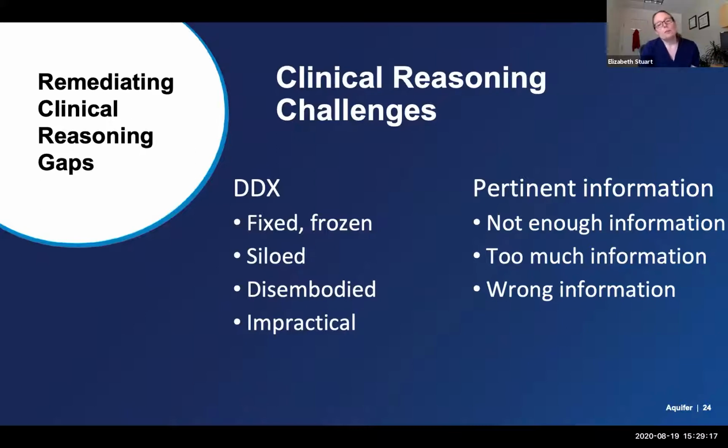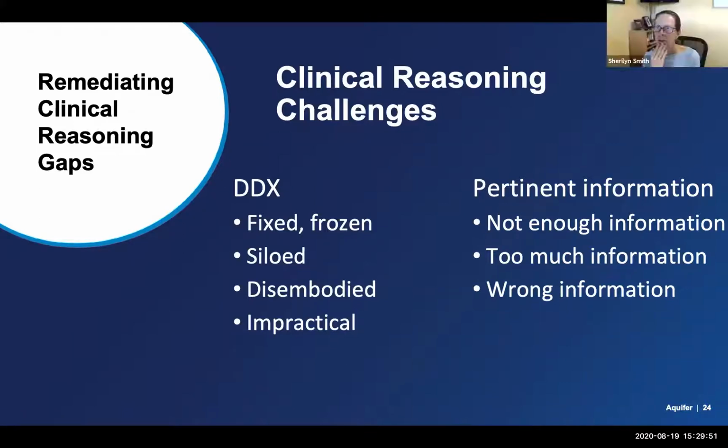The other group that I'm particularly fascinated by has to do with being able to identify pertinent information. You'll see in students' data gathering and in their presentations, either they come out with not enough information or too much and unfiltered, or just the wrong information. It's a skill that they have to develop, and sometimes it happens naturally and smoothly, and sometimes it needs more deliberate practice. So those are the areas that I see the most and think about the most.